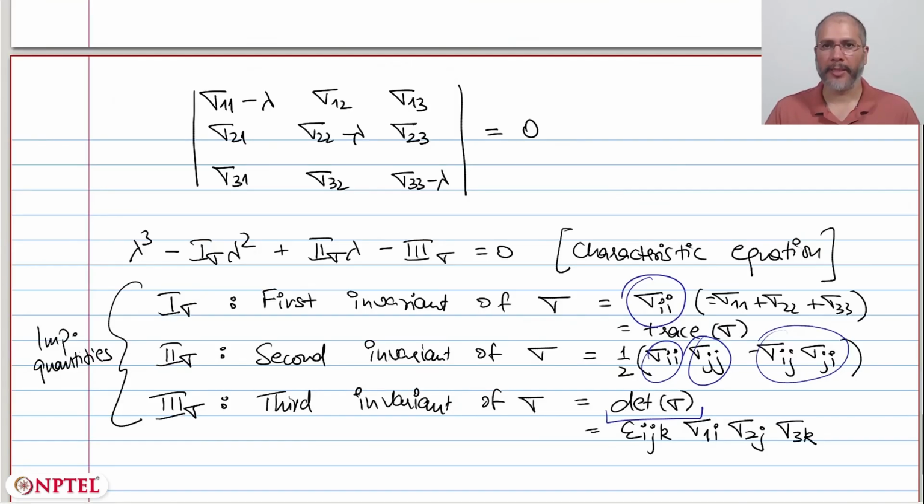But we have not shown that the determinant of sigma is an invariant. So this will be discussed as one of the problems later this week. But our job here is not to show that these quantities are invariant. They can be shown later. We can just accept the fact that they are. But what's interesting today is to know that they appear as coefficients in the characteristic equation. And you can expand and check. You can expand this determinant and it will have lots of sigmas in their combinations coming as coefficients, and you can compare that with these 1 sigma, 2 sigma and 3 sigma, and the coefficients will be the same.